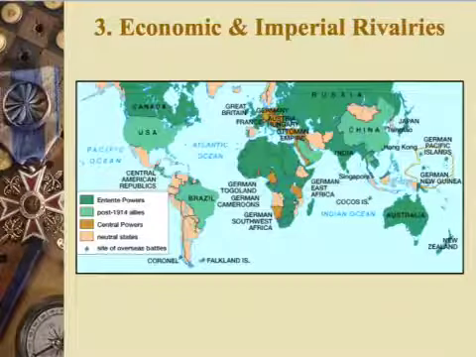Another cause of World War I would be the economic and imperial rivalries. So hopefully you're jotting down this for the economic causes. We know that imperialism had been growing about 40 to 50 years before the outbreak of war, and it suddenly becomes very important to certain countries that they get as much land as they can, but now most of the land is spoken for. So if I can't get any more land because there's none available, how do I get it? I should take it by force.